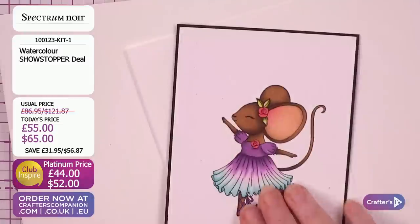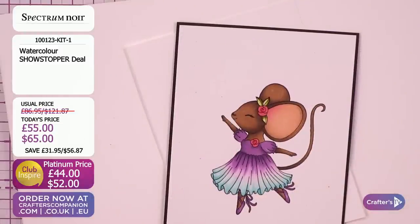And then when you've done that and you've coloured in the little mouse, depending on how intense you wanted to do the skirt, it turns into a completely different image.